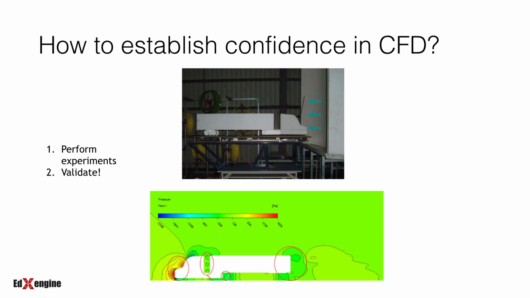In this slide, we are showing you an image of the generic conventional model truck. This is a simplified truck that was tested in a wind tunnel and a large amount of data was gathered. So now you can do a CFD simulation on this truck and you can compare the results from your CFD simulation against the experimental data to validate the CFD model.